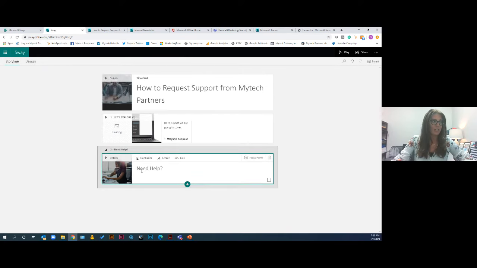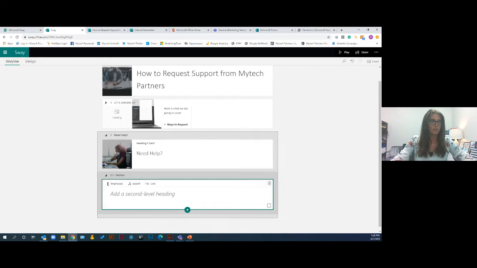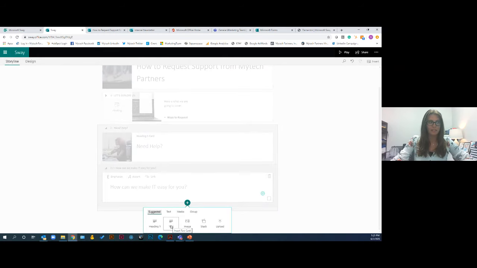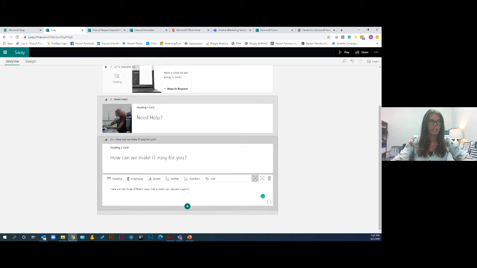So now I've got my header, but now I actually want a subheading. So I'm going to come in here again. I'm adding it right inside this card. I'm going to go to text, and there's a heading too. So here's my subheader. And again, it's pretty limited in the customization, but I think that's what makes it nice and clean as you're going through it. So we're going to add our subheader here, and then I want to add a little bit of text. So I'm going to add some text right in here. All right, so I've got that built in.